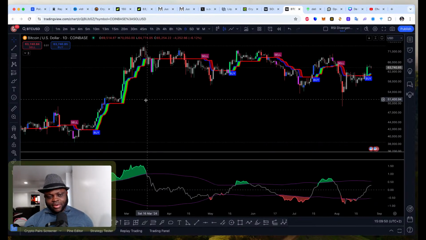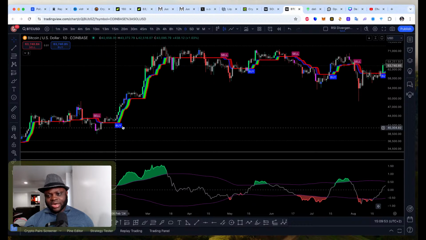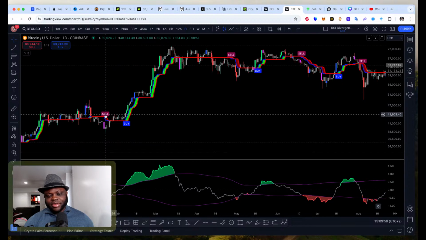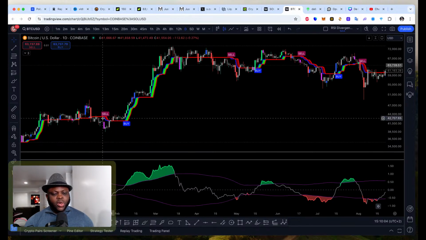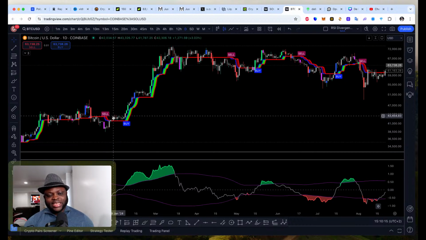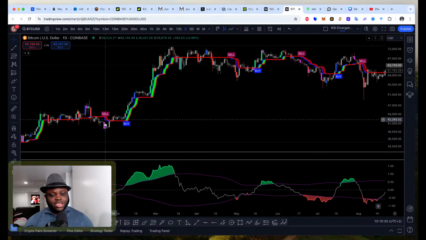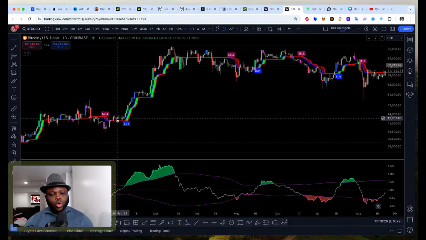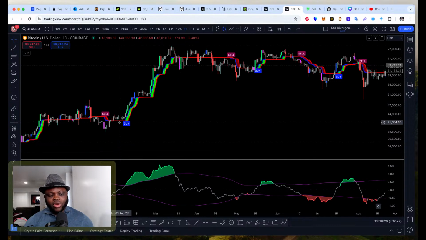Now we have this, okay? Let's take this as the first example. When the alpha trend created a sell signal, you want to see price. If you want to take a sell, like press the sell button, you don't sell when the sell signal is printed. You sell when price gets back to where the sell signal printed. So if the sell signal is printed and you see this huge move to the downside, you want to wait for a retracement, and you wait for price to close back below the alpha trend before you get into that trade.